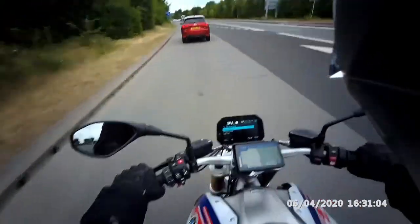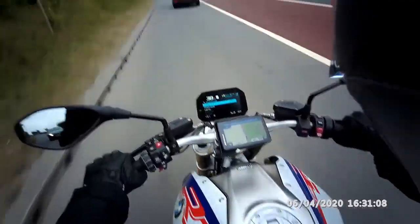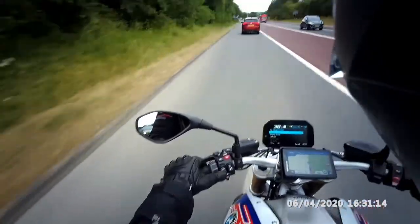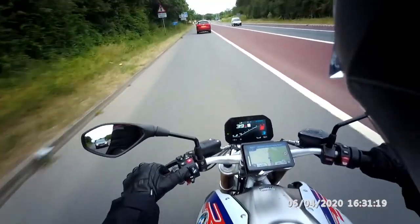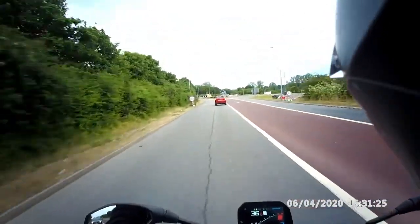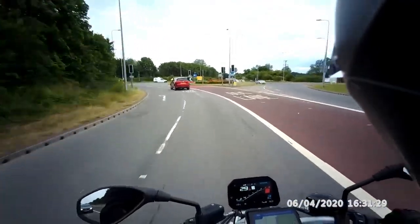So we have got our bow back to Chelmsford, and I'm not completely soaked, which is good. The bike is going to need a wipe down. Of course, we understand this, don't we, people? We know this. I'm into the reserve of the tank, 42 miles to go. So the reserve comes on at about 45, 50 miles, I do believe.